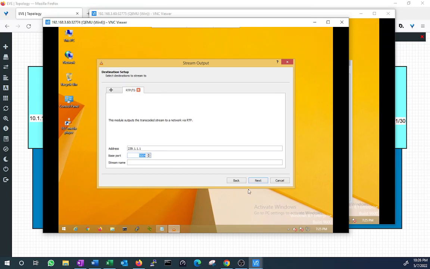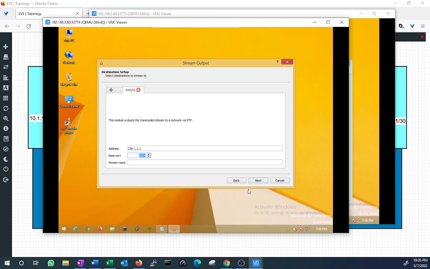So if you are using a certain CCTV, that has to be your multicast source, and there will be a receiver inside your data center where you will be receiving the stream. In the CCTV there will be an option for providing the multicast IP address. In modern IP CCTV there are options for this.